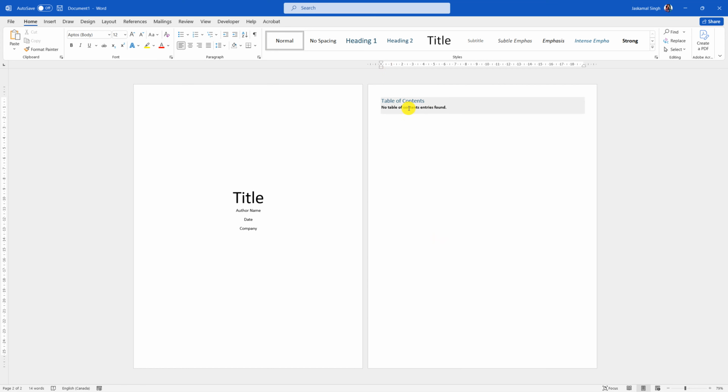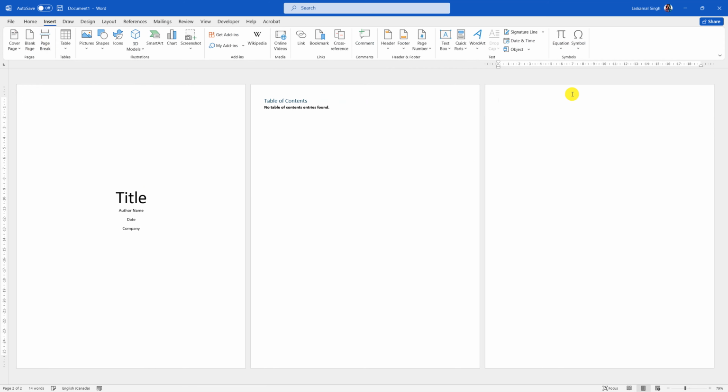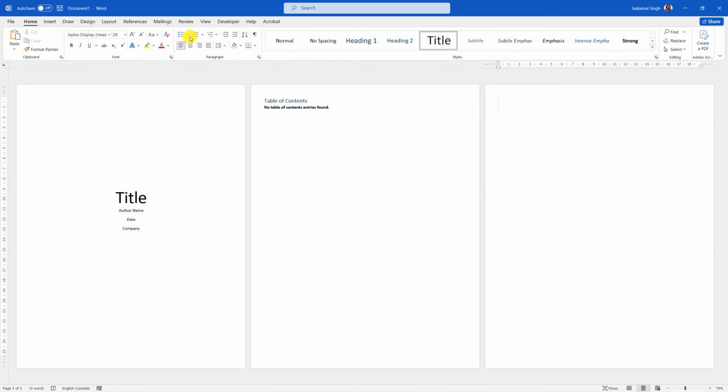So this finishes up our table of content section, and here we're gonna do another page break, and we're gonna start our page 3 with the title, right? So here you start with the title of your project or the report title, and here you can create heading 1, heading 2, heading 3.